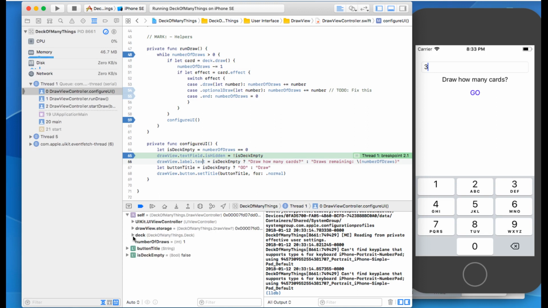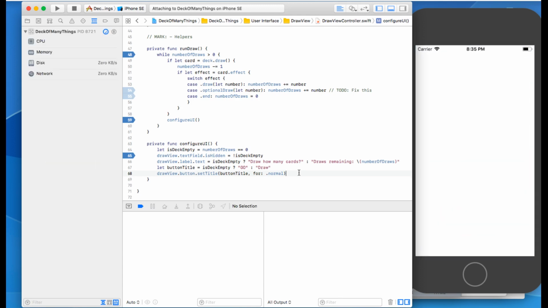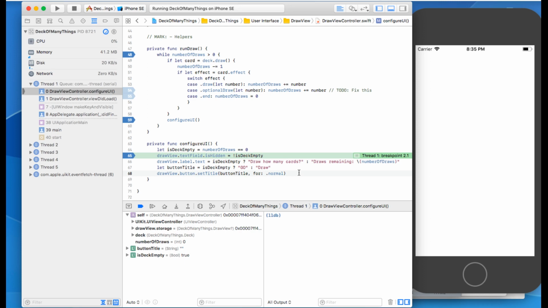Like, number of draws is 1. Is deck empty is false. So that should be draws remaining, number of draws. And yet it's not. This is literally like messing up on the ABCs.